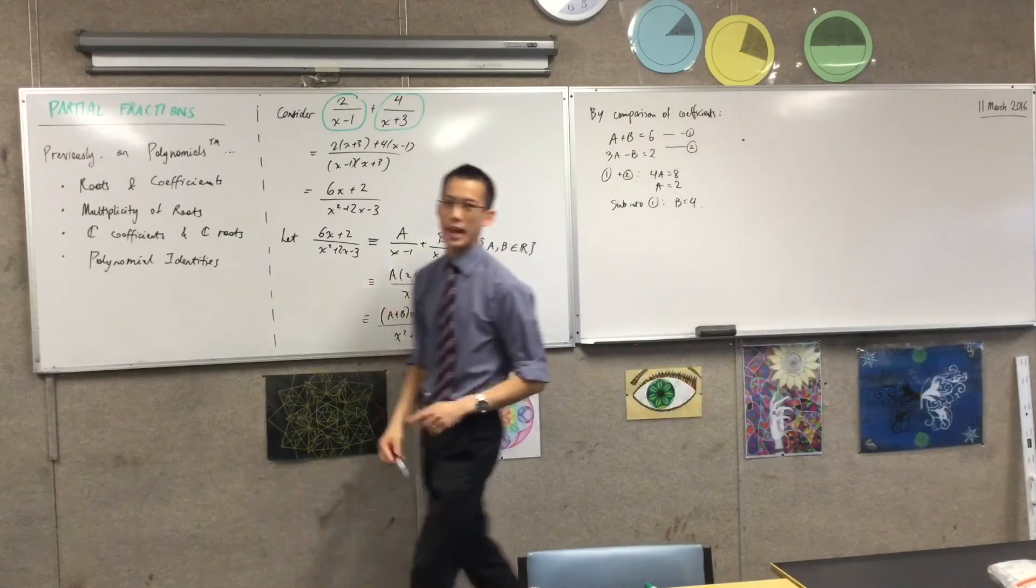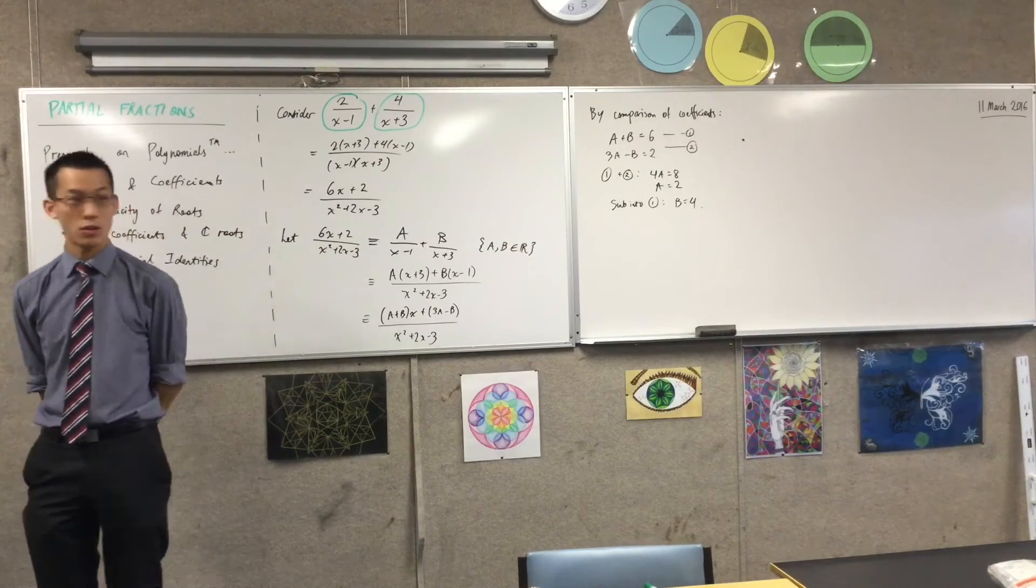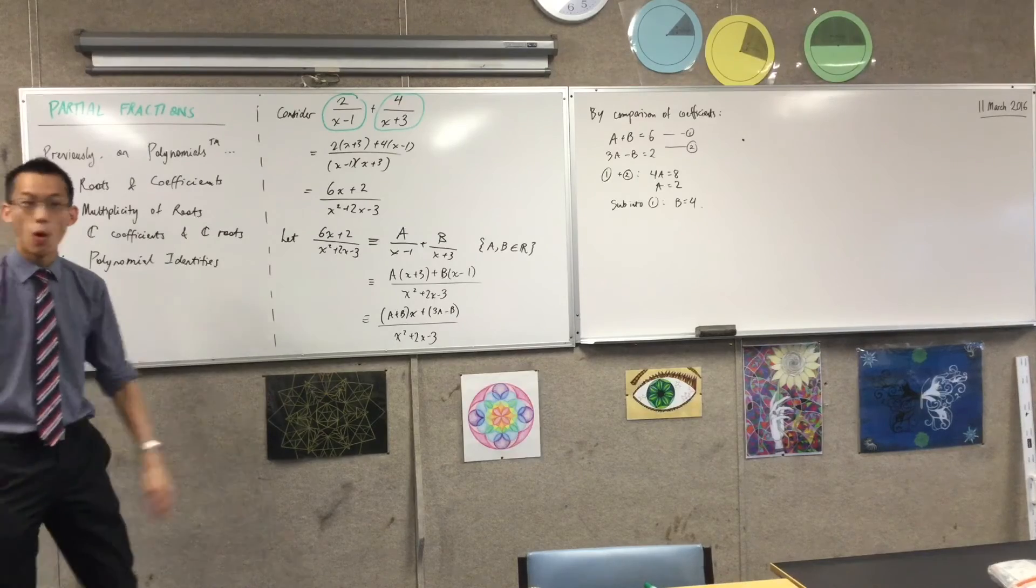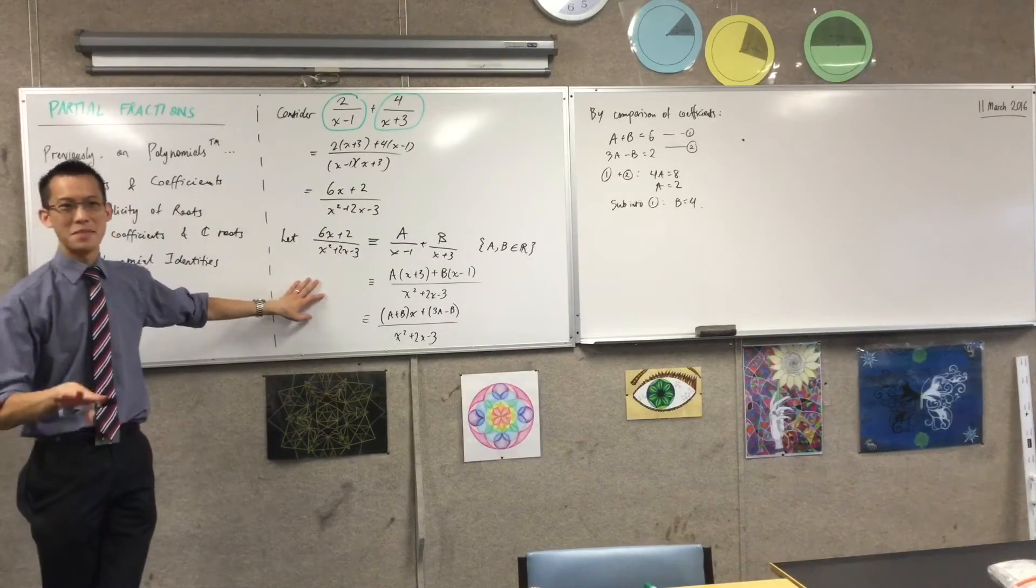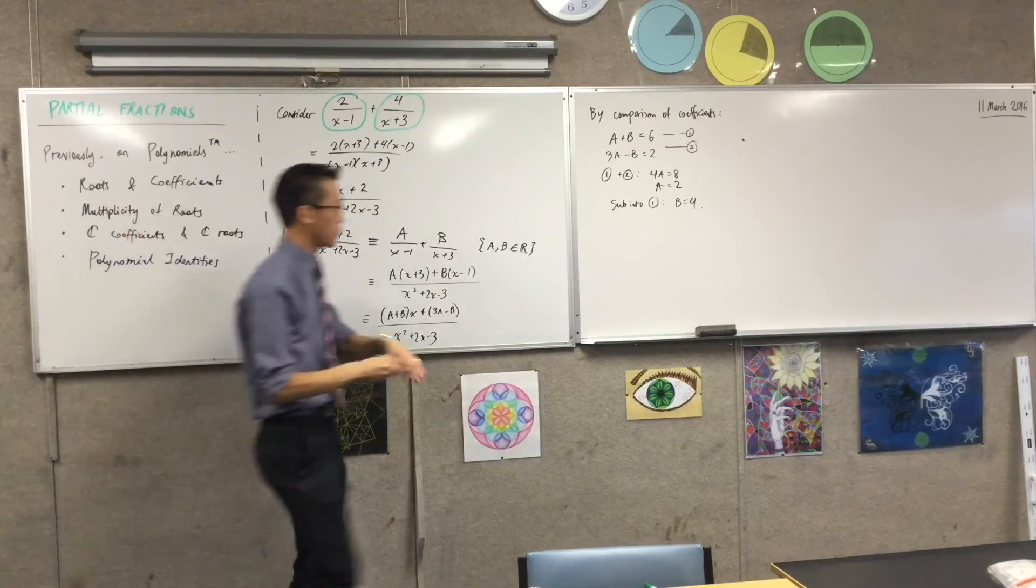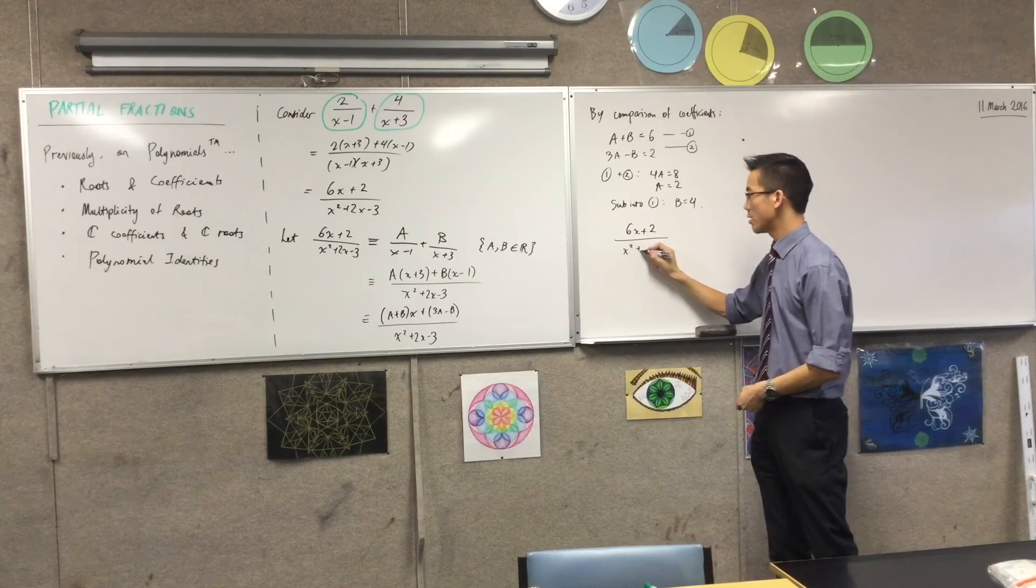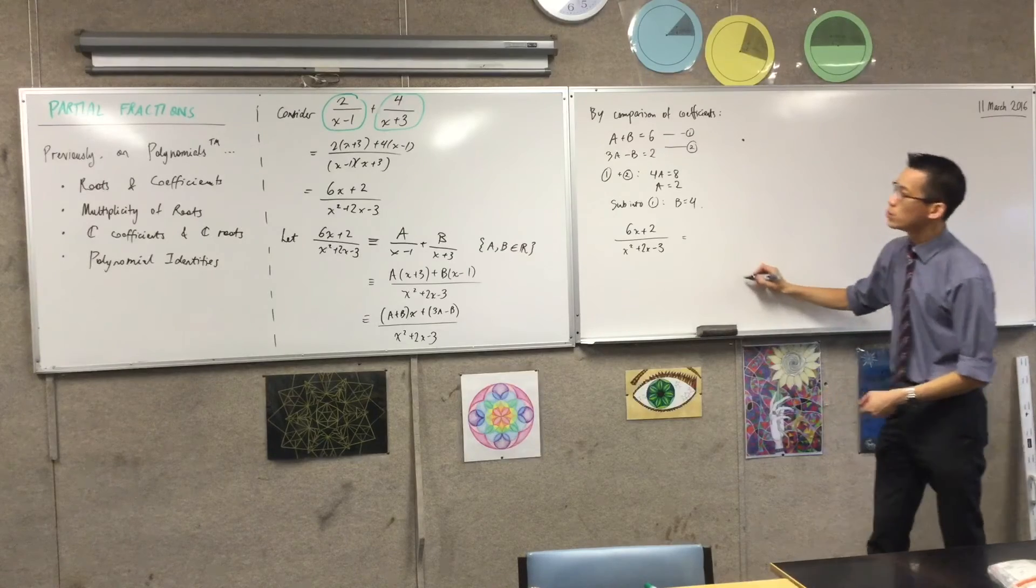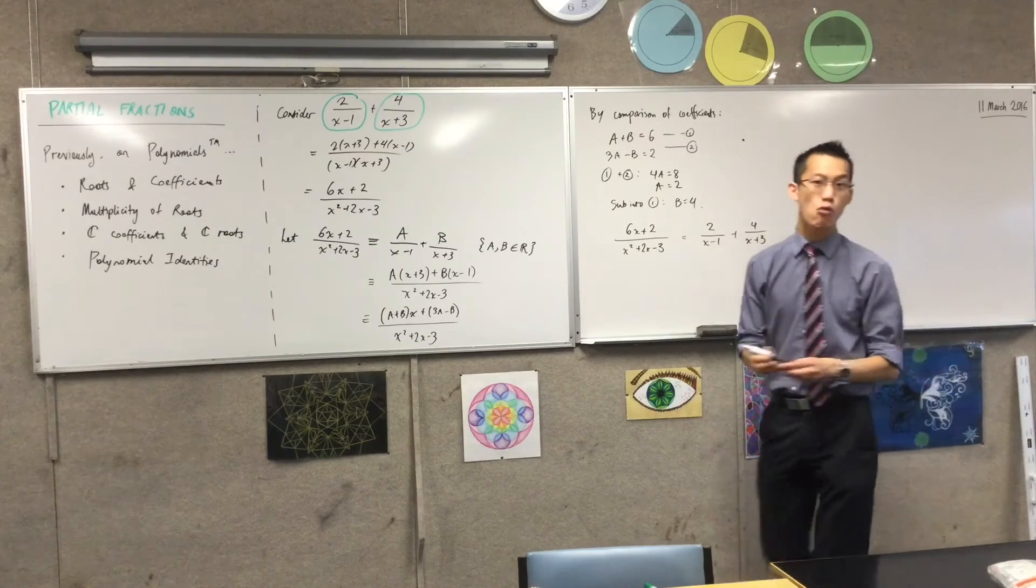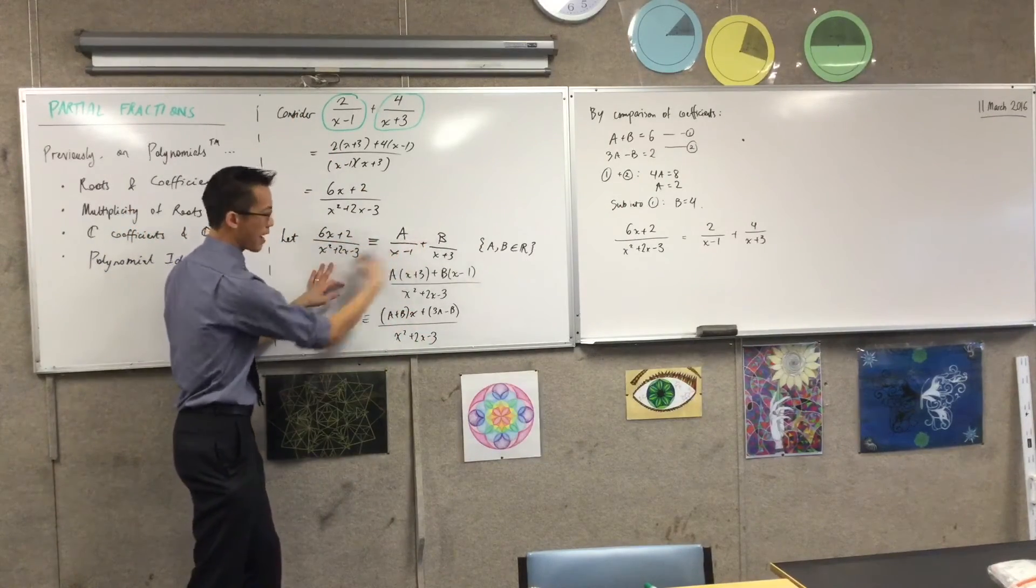Okay? So this is this process of taking one fraction and decomposing it into partial fractions. Okay? Before I go on, I don't want to ask any questions. Does that make sense? Okay, yes, we will get to all different kinds of cases of doing this. This is a pretty, well, it's about as simple as the cases I could have come up with, just so we can see the principle on how it works, okay? So let's conclude down the bottom here, okay? What I have just established is that 6x plus 2 on this denominator is equal to that pair of fractions. And I've done it without any prior knowledge, or without drawing any prior knowledge, of what the actual partial fractions were. I did it from scratch, as it were, like I knew nothing about what these would be, and I worked it out. Okay?